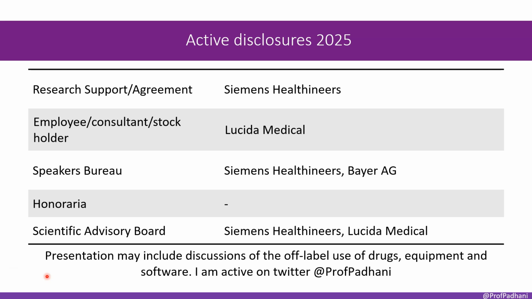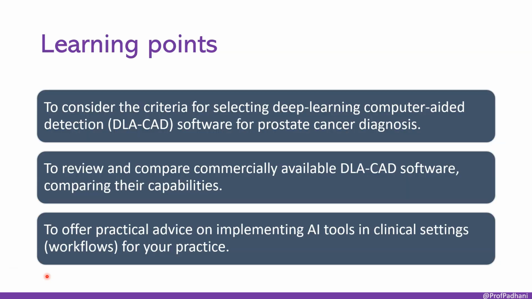Important context. Transparency first. He noted research support and advisory roles with Siemens Healthineers and Lucida Medical, and he holds stock in Lucida Medical. These kinds of collaborations are common, but it's essential you know about them. Good point. Okay, slide 3 laid out the learning points, which really align with what we want to cover for you today. Yep, 3 main things.